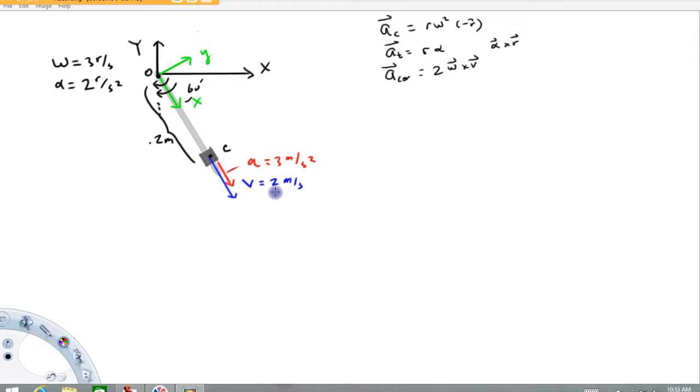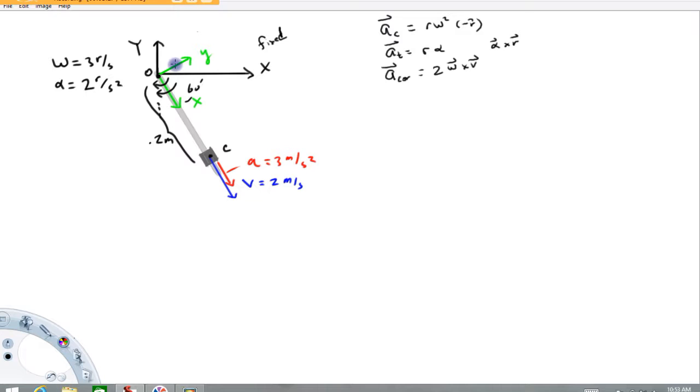Now, I've already done a little bit of work on this problem. Let me explain what we're looking at right here. For starters, I've put in a coordinate system that I call capital X, capital Y. This coordinate system is going to be fixed in our reference frame and not moving. In addition to that, I put another coordinate system that I call little x, little y, where the little x is parallel to the bar. I'm actually going to work in this green set of coordinates because a lot of the velocity and acceleration vectors we have are going to be in nice directions compared to the green set of coordinates. All right? So, let's begin.